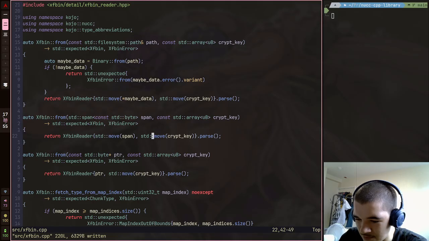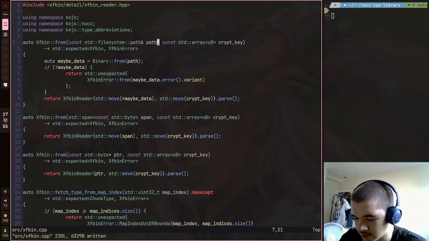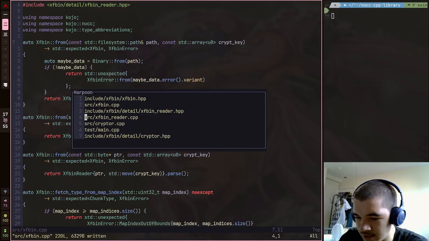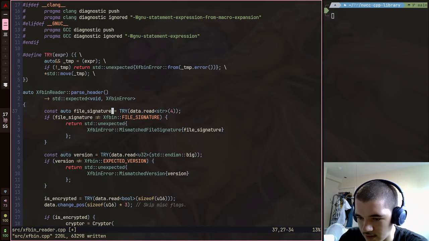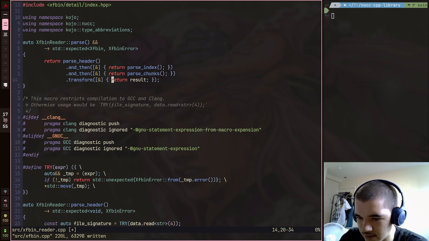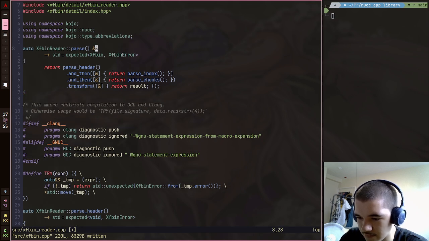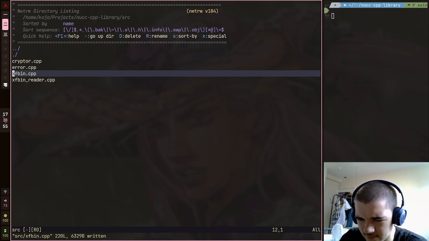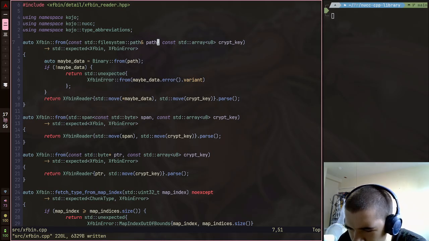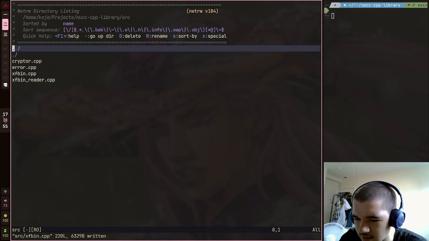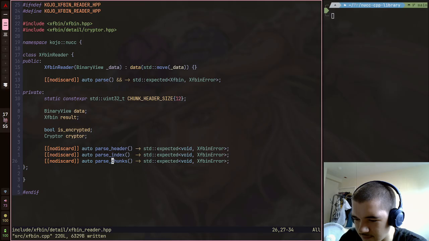Anyway, that takes that, which means I also need to have the same thing for the other one. So I'm going to copy that, and in my reader, how does the reader work? Hold on. It calls the constructor. Okay, so we have the reader constructor, which is here. Does a standard move.